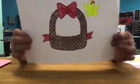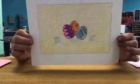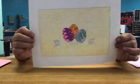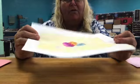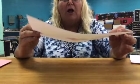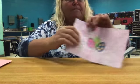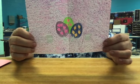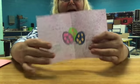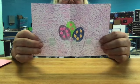Okay. Here I have the basket already colored. And I have the eggs all colored really fancy. And then I have the background colored in. And if you notice, there's some spots. There's one here, and there's two here, and one over here that says glue here. I did not color those areas. I left the color off of them. And then I colored this, and I got it cut out. And of course, I did not color over top where it says glue here. I don't want the crayon or colored pencil or marker to interfere with my glue.